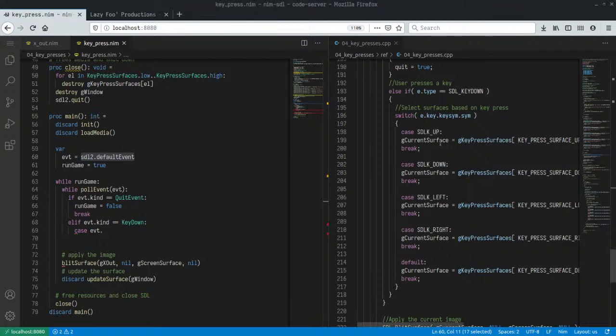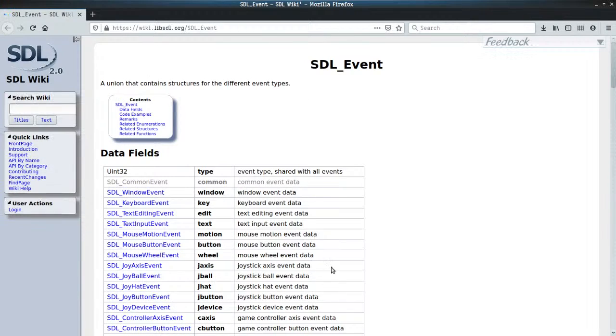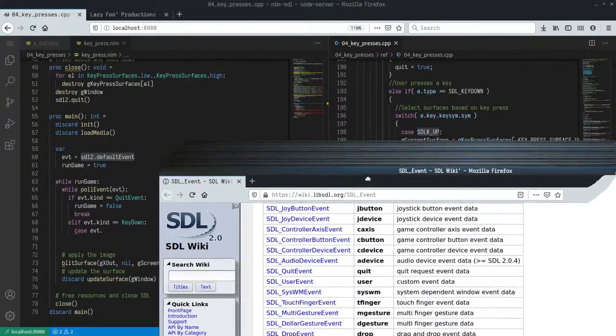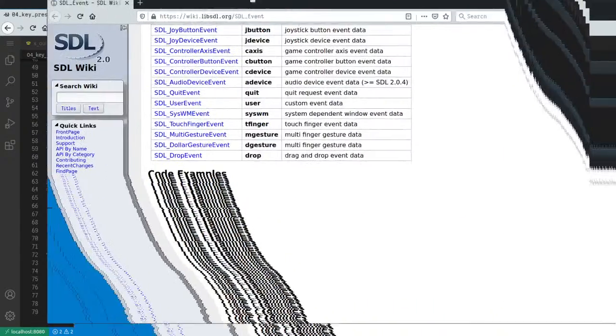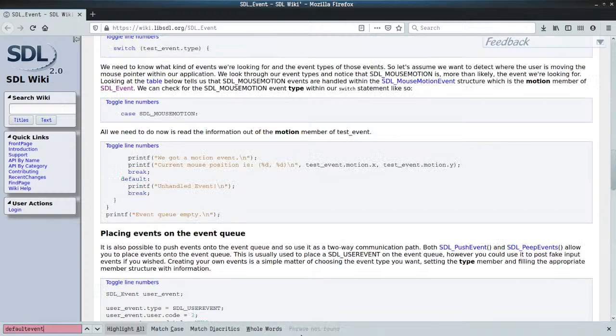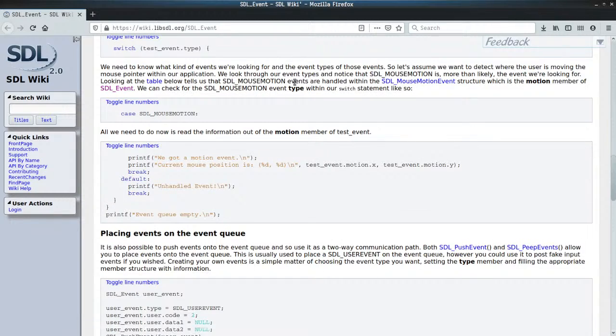Okay, so key sim. Let's have a look at the official docs rather than trying to read what was done in the actual thing. So we are looking at the default event. Nope.